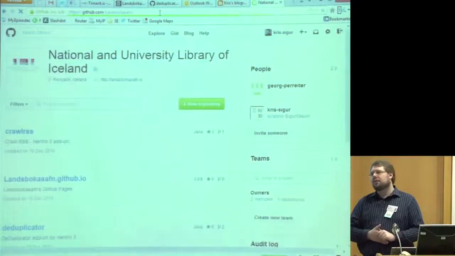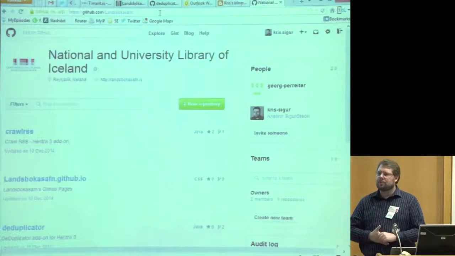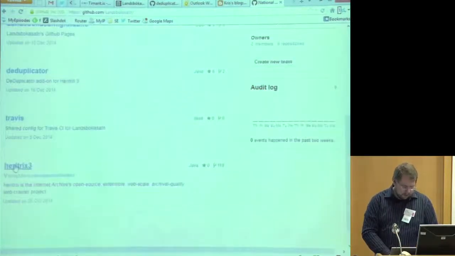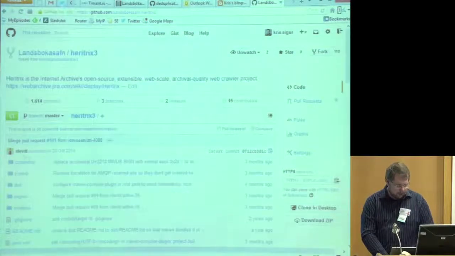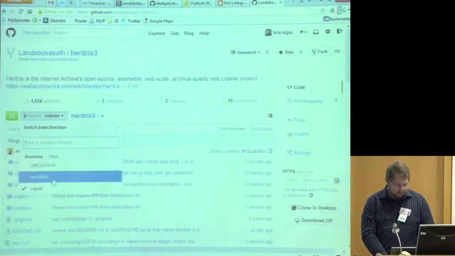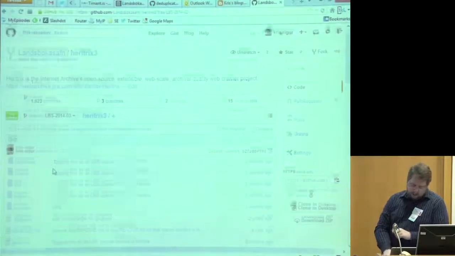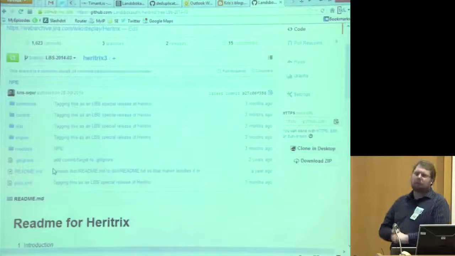Because there have been changes and you're just going to wind up having to redo configurations. The version that we have put here, in a branch called LBS 2.14.03, is, as far as we know, pretty stable.